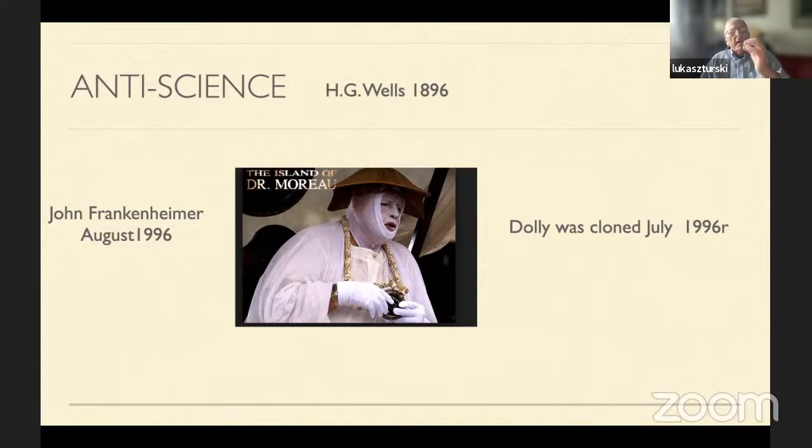I was watching it and stopped watching for the news, CBS News. And I switched the channel on the television set to the news, and the first news of that day was the disclosure of the fact that a few months earlier, a bunch of scientists in England had cloned the sheep Dolly. Dolly was cloned in July 1996. And that was a cliche. I mean, I was watching the dramatic movie and science joined it.